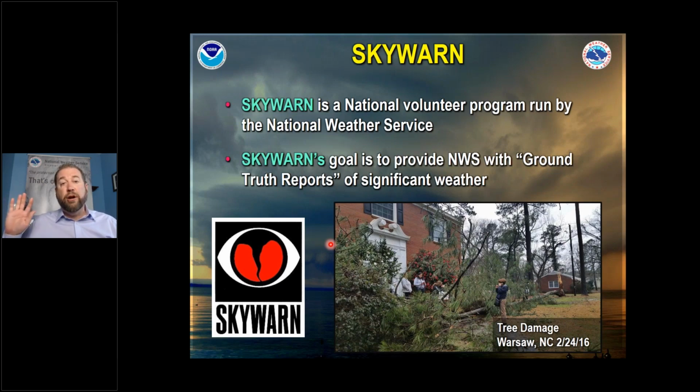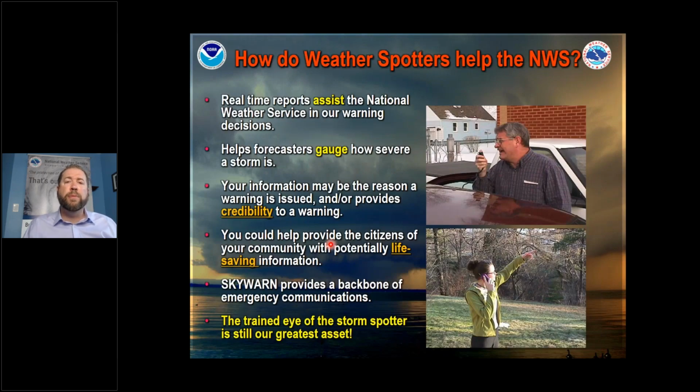But keep in mind with the radar specifically, we're looking up in the sky. It's detecting hail, it's detecting strong rotation. It's very, very accurate, very precise piece of equipment, but it's looking up in the sky. Is that making it to the ground? Is the hailstone melting? Is it still the size of golf balls? Is the tornado reaching the ground, or is it just a funnel cloud? So those are the types of things that spotters really help us fill in the gaps, really to determine, is it actually happening in the community?